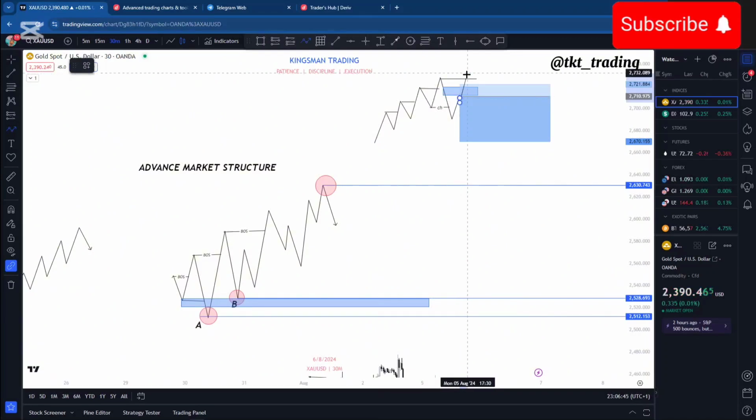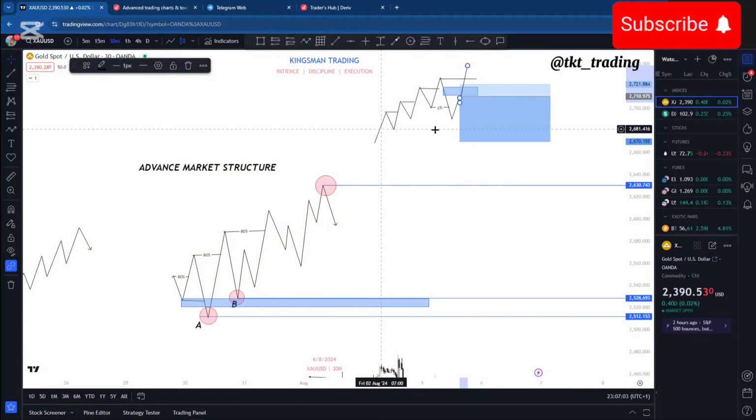You understand? Price will just take you out of the market and go ahead and create this new breakout from this previous higher high and create another higher high, despite the fact that there was a change of character here. So this is what is called price manipulation. Price movement is more complex. Market makers will not make the market easy for you to make money.